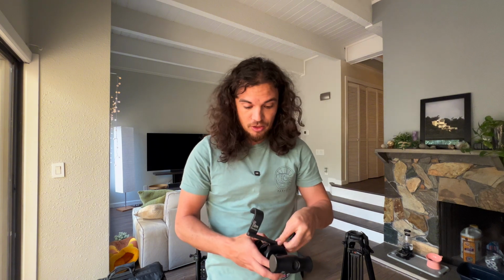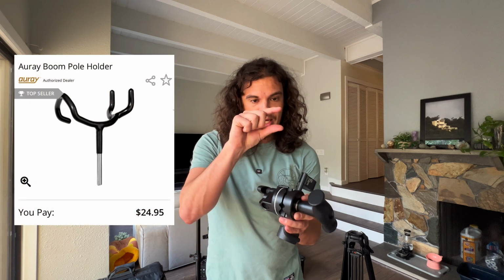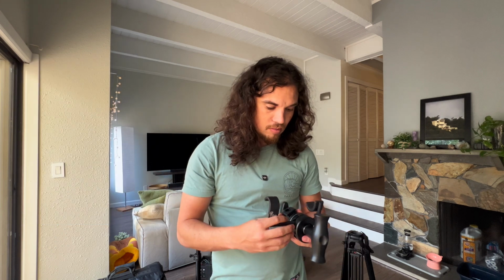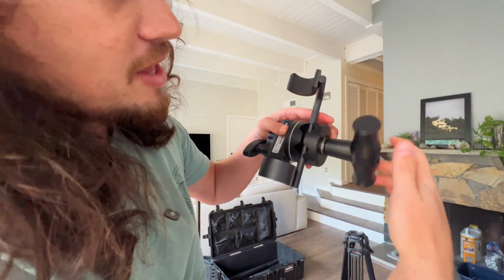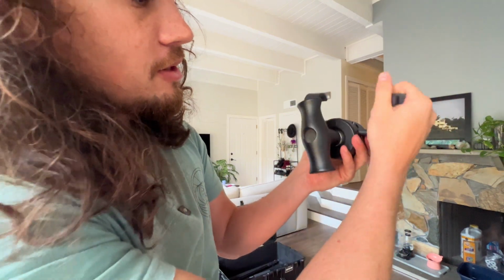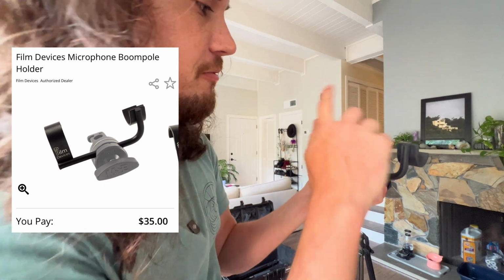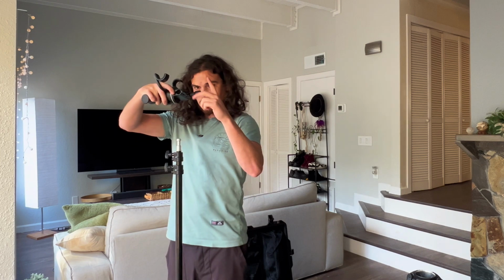And this is like the secret sauce. You know the boom pole holder that looks like the fishing pole thing that everybody uses? I never understood why that was so prevalent, because it's a Y holder and then it has a stem that goes down into here. So basically you're putting all the weight of the boom pole on that Y stem. So that thing can snap off very easily. Whereas this one makes a lot more sense to me. It bites on two parts right here, and that is the support base for the boom pole holder. That type of rigidity seems much more durable than having everything balance on one stem, one fulcrum. This is much more solid. Lower profile too. So we take that and we throw it onto the stand.